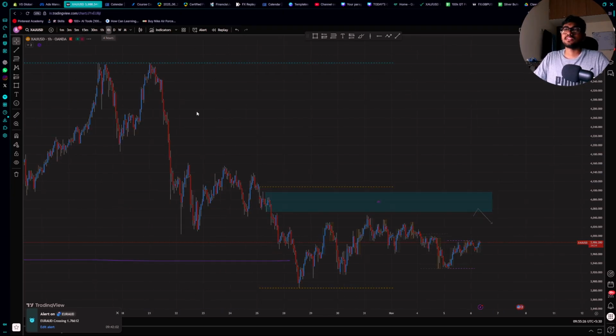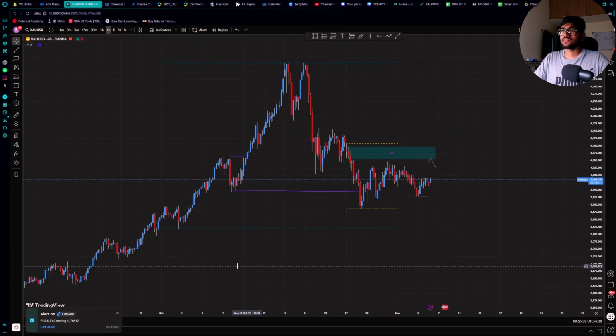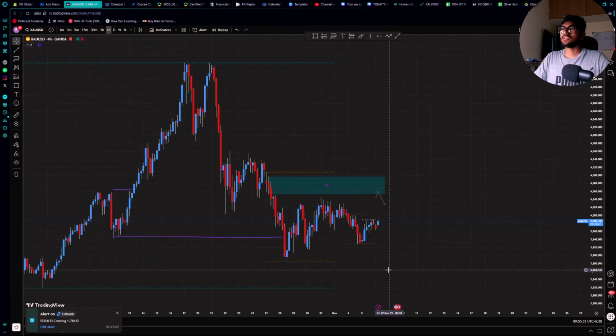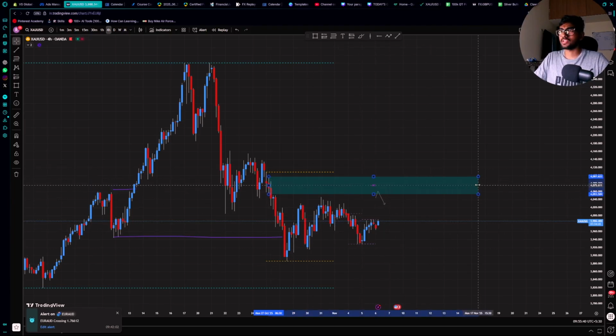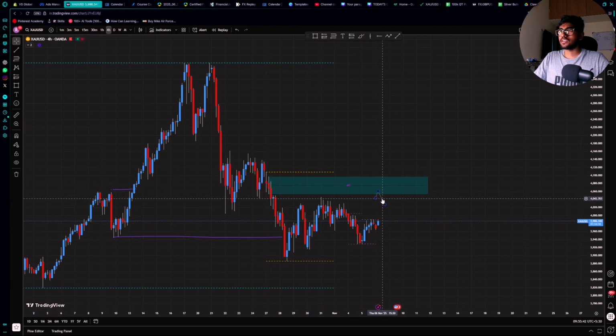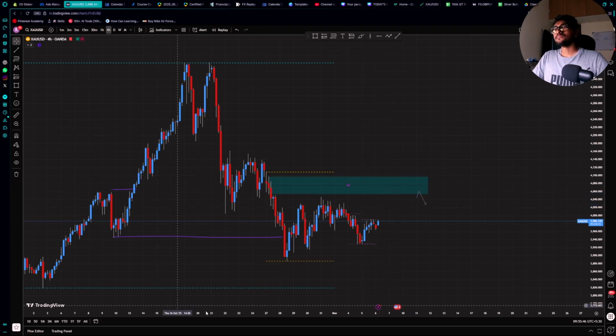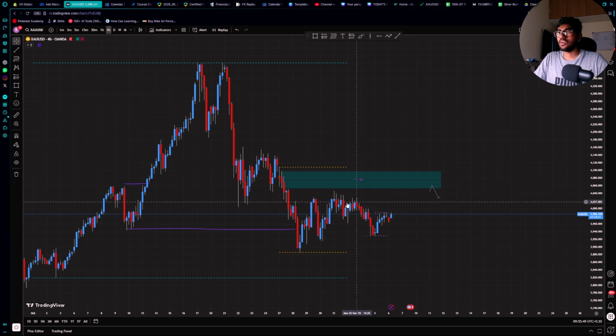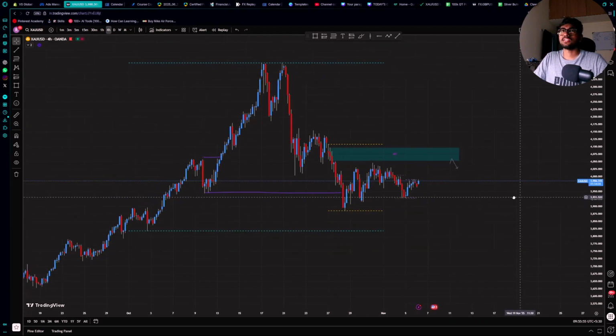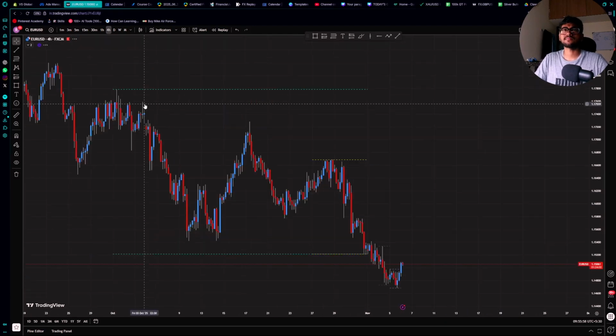On your gold, I've been telling you guys for the last few weeks, gold, we are officially in a downtrend. When we're talking about officially downtrend, we're in an accumulating phase right now. So I'm looking to enter shorts from this region. This would be my setup, taking all this as inducement. You can see the beautiful inducement right here, and right here. So taking all of this would be my view for gold.